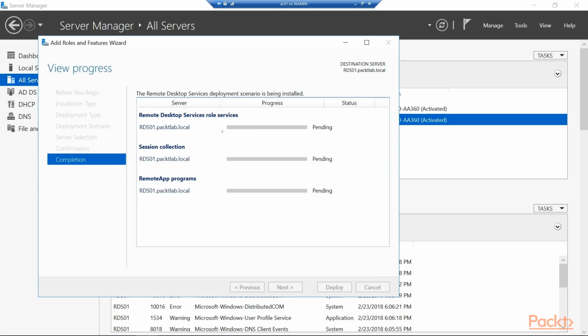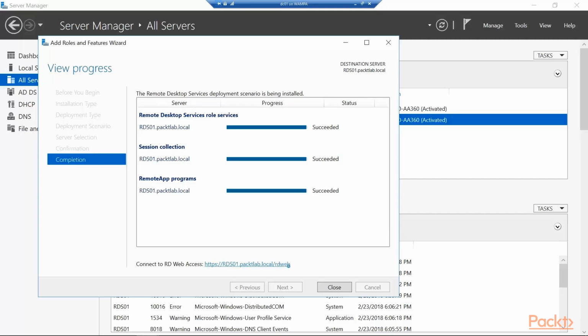We can see the status page here as it takes care of all of this for us. So I'm going to pause here, and once that's done, we'll go ahead and verify that our deployment is up and running. Okay, so we can see that our installation is wrapped up. We can also see that we have a link here to connect to that RDS01 server through a web browser, and that's going to be that web access that allows us to go in and select these things.